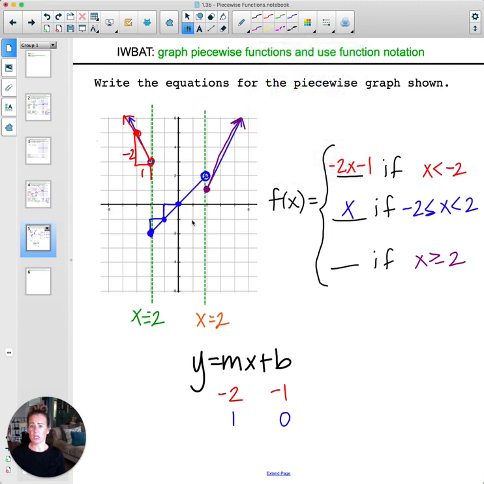Then the last chunk of the graph, so again, take a look for slope. So we see it going through this point and this point and this point. So this is up 2 over 1, up 2 over 1. So this has a slope of 2. And then continue that backwards, okay? So if we were to continue that slope, 2 and 1, you would end up at this y value, okay, on the y-axis of -3. So the y-intercept is -3. So this chunk of the graph is 2x minus 3.